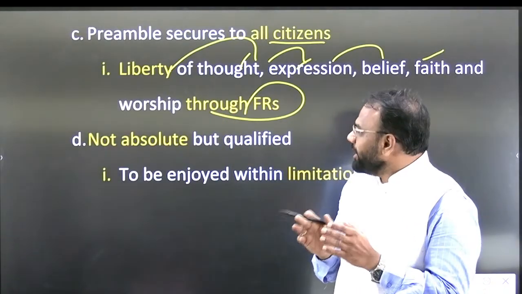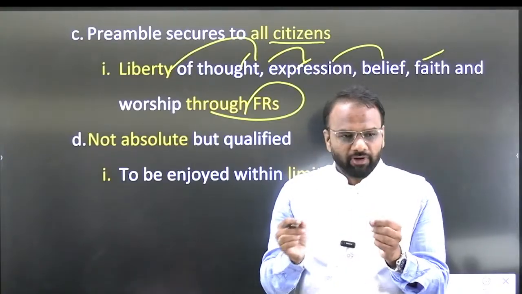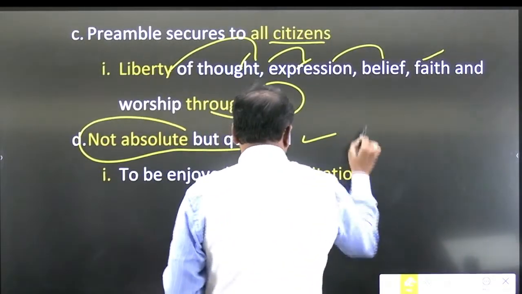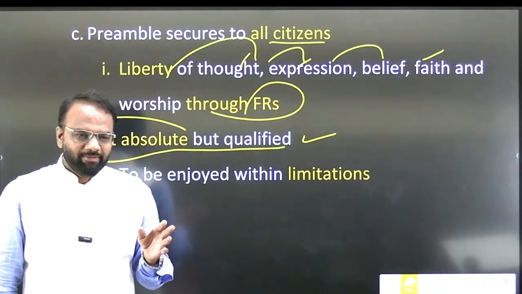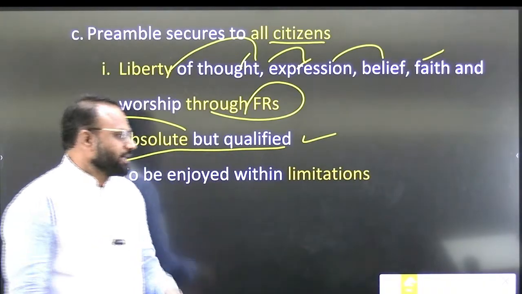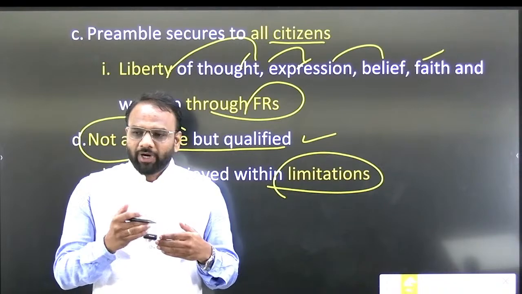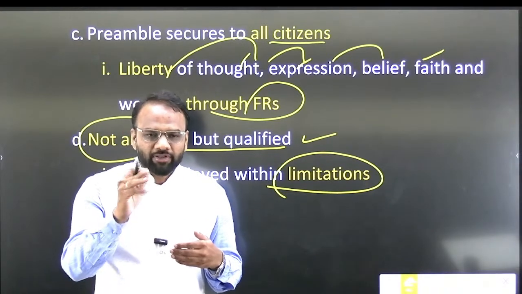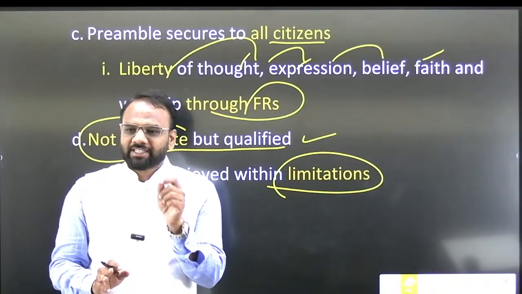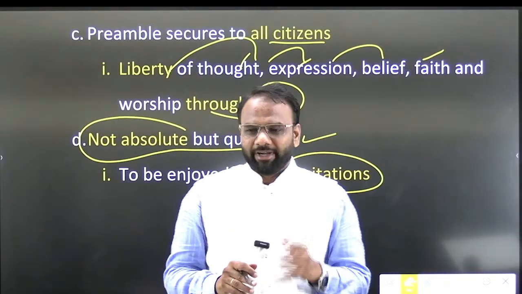So whether liberty has been secured through fundamental rights? Yes, liberty has been secured through some sections of fundamental rights, which we will be discussing later on. It is not absolute, but qualified, very important. When we say liberty, is it absolute, meaning whatever comes to my mind, I will act accordingly? No, it's not possible. Your liberty will have certain limitations. When we are having a conversation with others, we should take care that our words do not hurt the sentiments of others. If you try to hurt the sentiments of others, you are not exercising your liberty properly. You are crossing your boundaries. There are certain limitations for it. So is liberty absolute? No, it is limited.